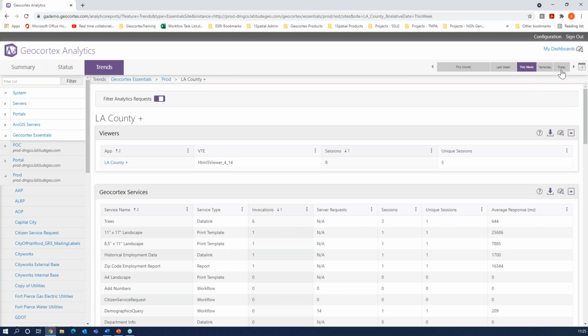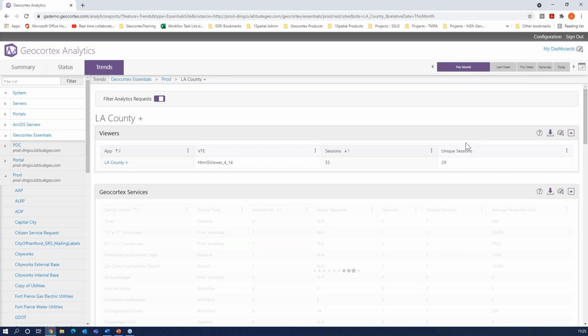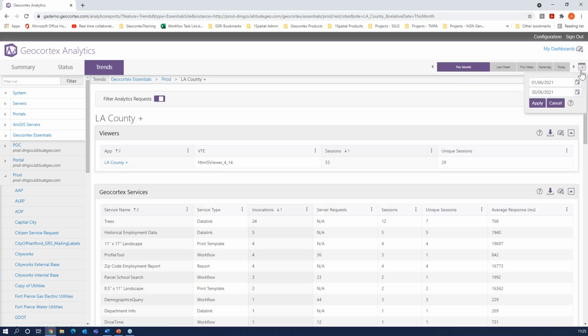So the next thing you might notice is we've got some time constraints we can add to it. So this is looking at this week. We can look at last week. We can look at this month. Or we can add our own date filters into there. So we can see where this sort of information will be useful, if you've got specific reports you need to add to, you can configure it so that it's within the reporting period.